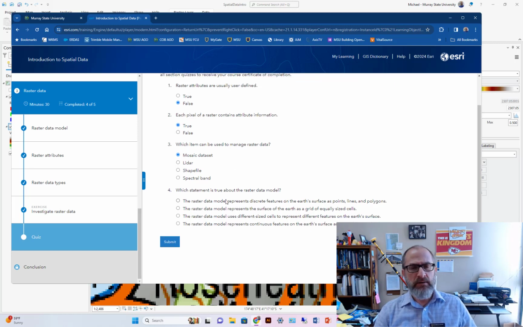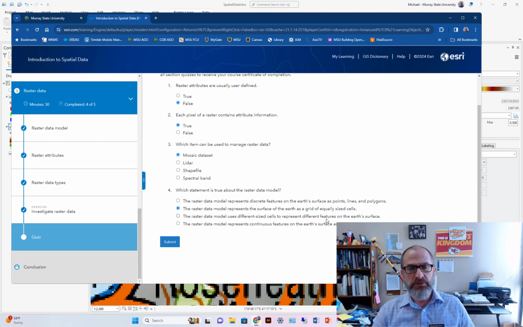Which statement is true about raster data models? Okay. The raster data model represents discrete features on the Earth's surface as points, lines, and polygons. That is not true. We can eliminate this one. The raster data model represents the Earth's surface as a grid of equally sized cells. That's potentially true. So let's just hang on to that one and investigate the remaining two.